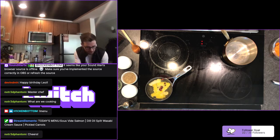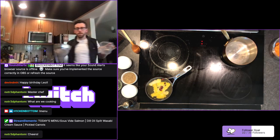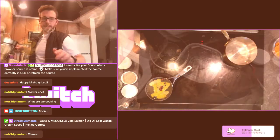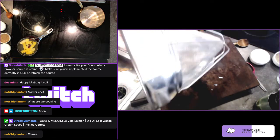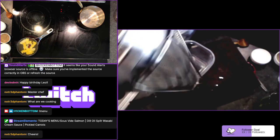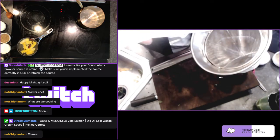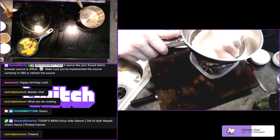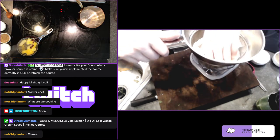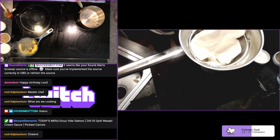All right, we said 6 p.m. on the dot. We have 9 minutes left. Let's see how this guy's looking. Beautiful. Okay, let's get our oil strained. So we have our chinois, which is just a really finely meshed strainer. The other piece that we're adding here is the cheesecloth, which is just gonna help make sure that nothing gets through and it drains exactly how it should. All right, our pickling mixture is looking great. Okay, where's our oil? Here we go.